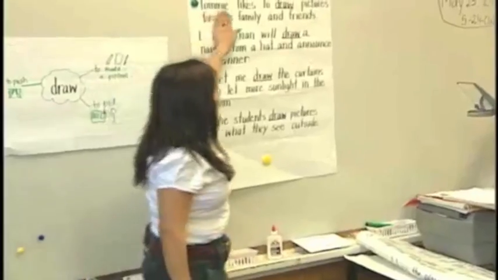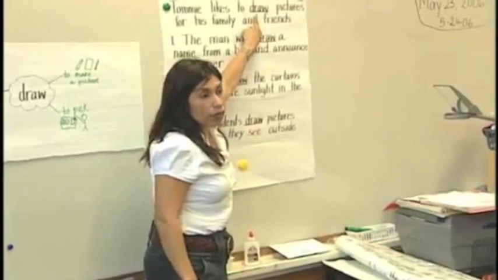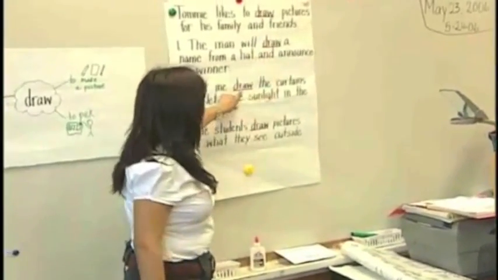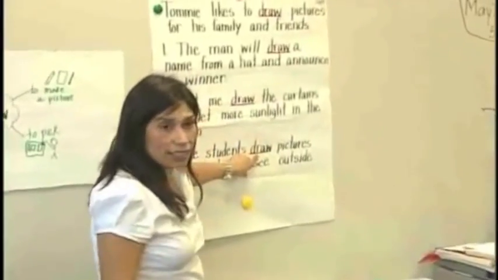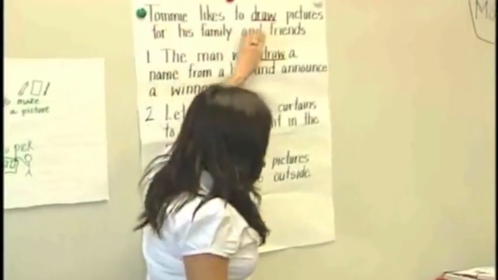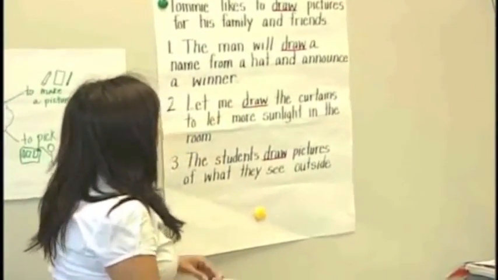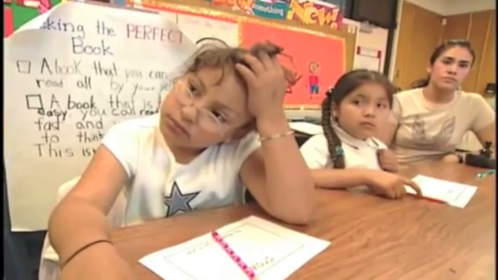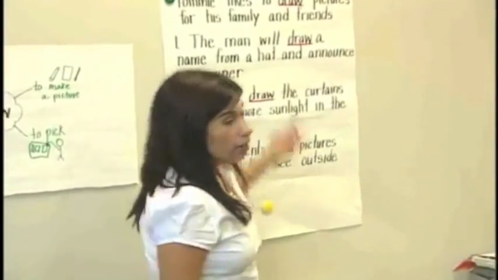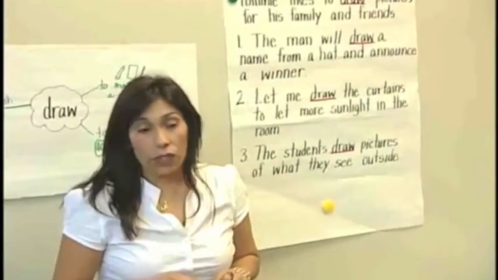We're going to read the first sentence and look at which word it has, boys and girls. Draw. But look at the next sentence. And look at the next sentence. And look at the next sentence. And what we're going to do is read the first sentence and try to find the other sentence, if it's 1, 2, or 3, that uses draw the same way as the first sentence. And that's really tricky.